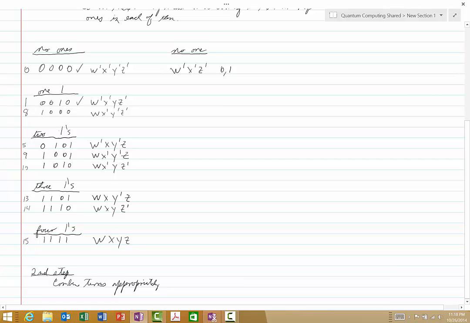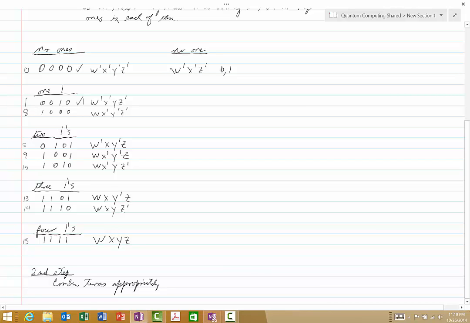Okay? And now we check to see if this one will combine with the next one. So will the 0 term combine with 8? We saw 0 did combine with 1. Will 0 combine with 8? And the answer is, once again, yes, because this term and the 8 term differ in only one position. That's in the W location.